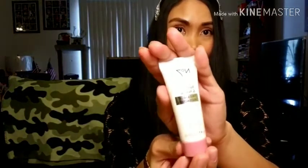This one, they have different prices also. This is the number 3 product, guys. Number 7 Restore and Renew Face and Neck Multi-Action Day Cream with sunscreen SPF 30. So that's the number 3 product. The number 4 product, guys, is the Number 7 Restore and Renew Face and Neck Multi-Action Night Cream. So that's the number 4 product. And last but not least, guys, is the number 5 product, which is the Restore and Renew Multi-Action Eye Cream.